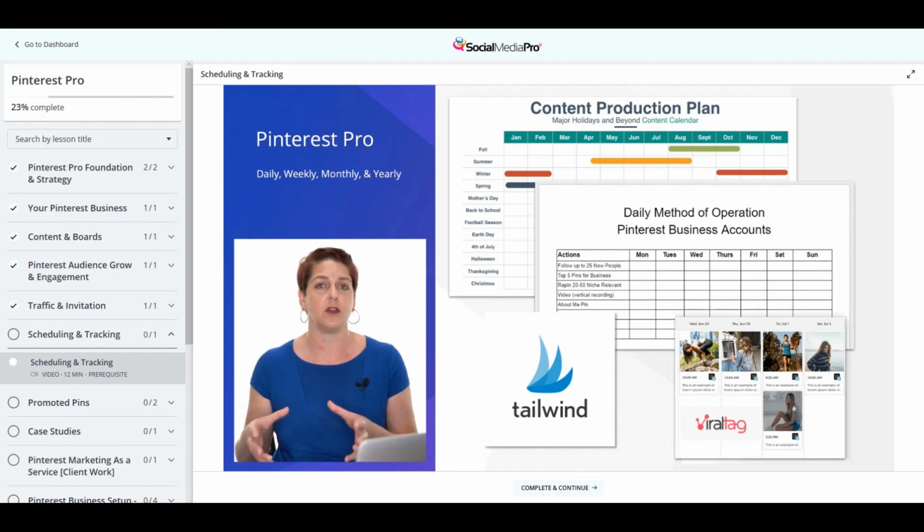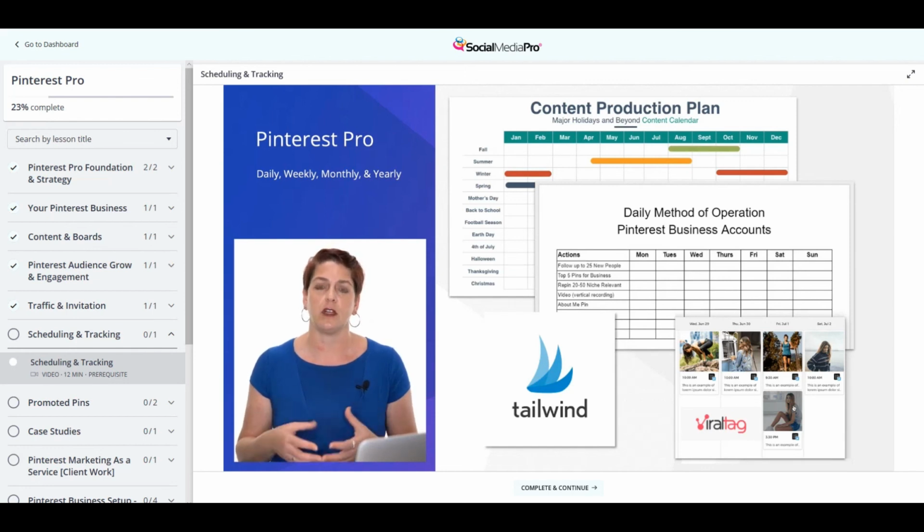Now, Viral Tag is another one that's been in partnership with Pinterest. And what makes this a really powerful platform is that not only does it work well with Pinterest, but they want to be known as the visual marketing element for all of automation. So you can create images for Instagram, you can create images for Pinterest, you can create images for Facebook, you can create images for LinkedIn, and it customizes this based on each platform. Because as you and I both know, each platform has a little bit of a difference on how they want their images posted to that platform.